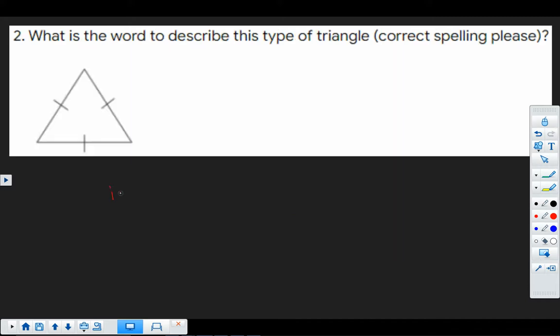Okay, there are a number of types of triangle that you need to know, and let's make sure that we know how to spell all of them and indeed what they are. These are the 4 types that we need to know. And the one that we've got here is equilateral, and we know that this is it because its 3 sides are equal. But let's not forget our word here, triangle.